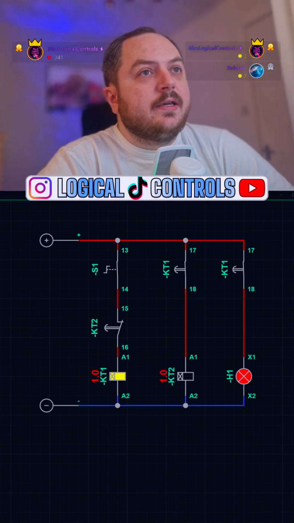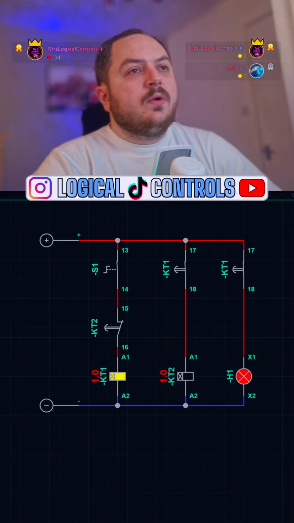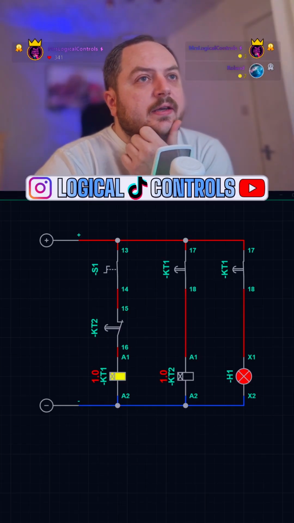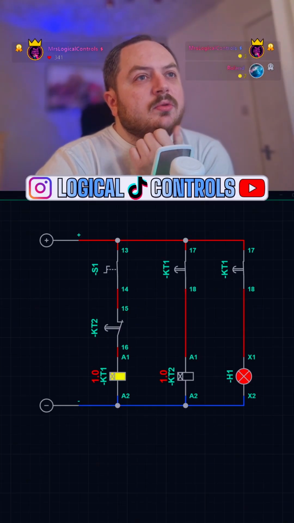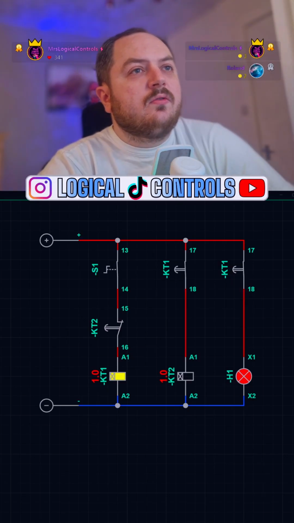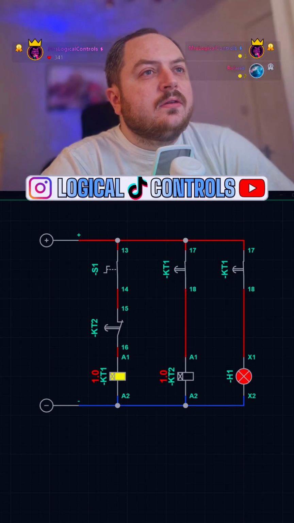Yeah, basically. Where have I saved my Modbus simulator? That's what I'm looking for right now, but I can't remember where I've saved it.